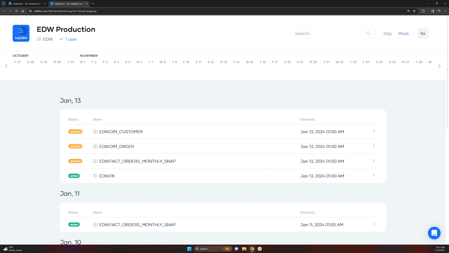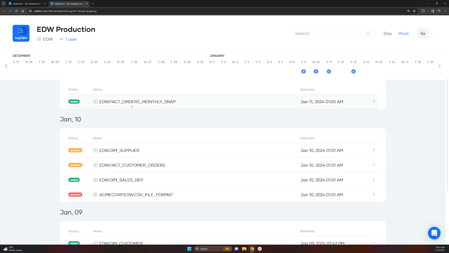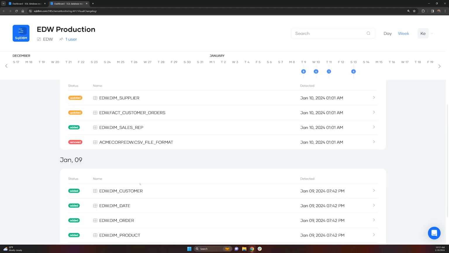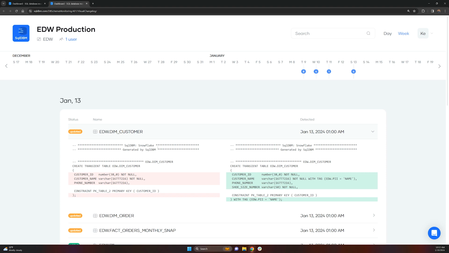If I say let's look at it from a day perspective, we can now see again how those changes occurred over those few days. Below, we also have it broken out by days in terms of when things were added, when things were updated. In other words, another great way of seeing your changes over the course of time. And again, if I click on what was updated for the DIM customer on the 13th, it drills down into the DDL. You see the DDL from what it looked like in the database at the prior monitoring job, and then what was executed on the 13th to modify that table, and you have that comparison side by side.